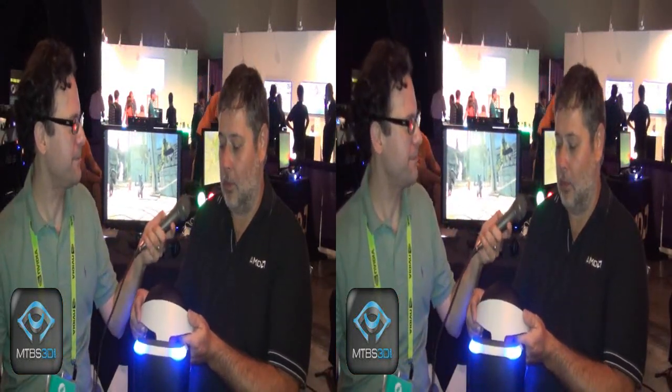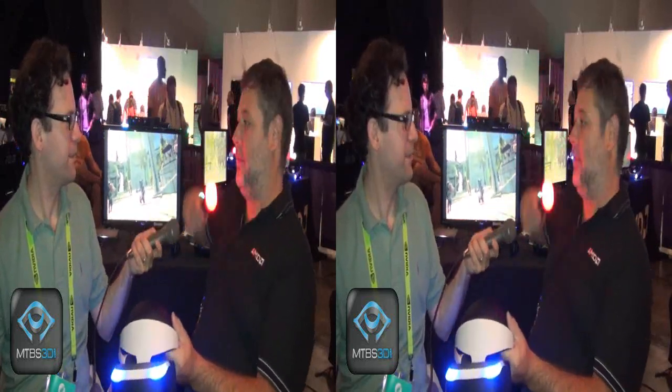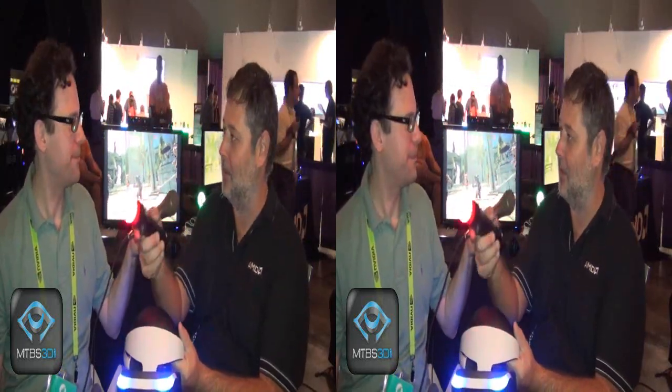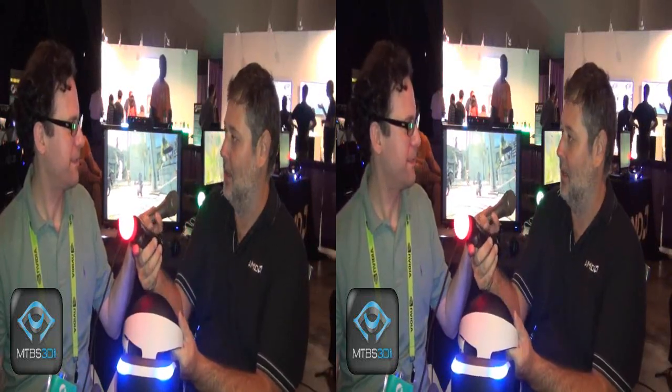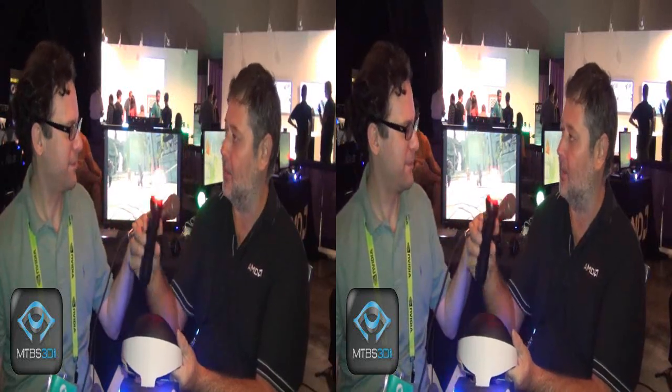The AMD VR PC is actually generating all the 3D rendering graphics and the audio spatialization. So it's the same demo as the CES one — Factor Red 4 — Morpheus, and then Sony is sending us all the information about the position of the helmet, where you're located in space, and we also use Move for pointing. So we use these elements to point, select, and raise or lower the volume. The PC is basically connected to a PlayStation 4 server, and that sends us all the information back and forth. So that's the way we did the prototype.